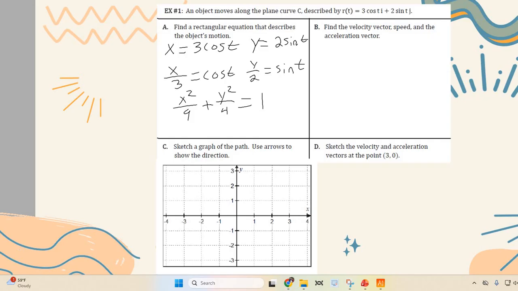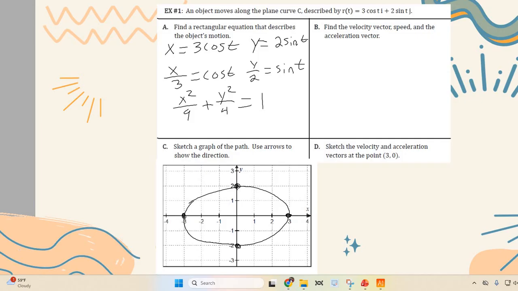So I'm going to skip part B for a second. Go to part C. What is that graph going to look like? An ellipse, what kind? It's a horizontal one, because remember, whatever number is bigger is where it is longer. And we are centered at 0,0. So we would have vertices at -3 and 3, and co-vertices at 2 and -2. And again, trying to make this look like a nice, pretty ellipse. It's a little lopsided, but that's okay.